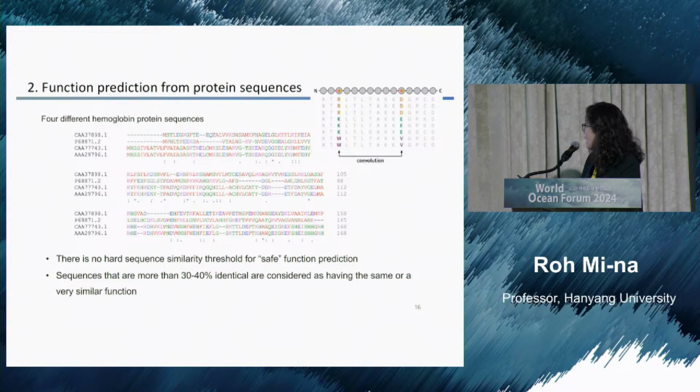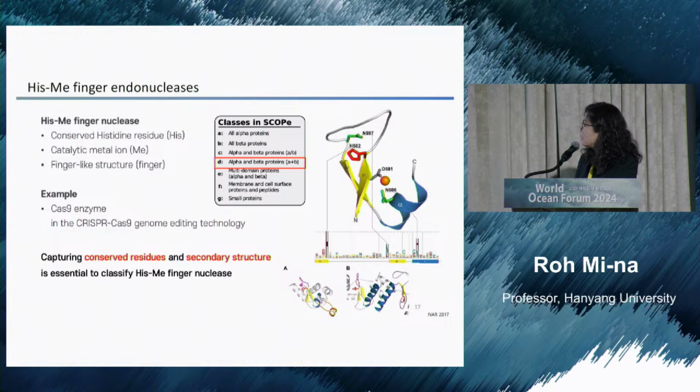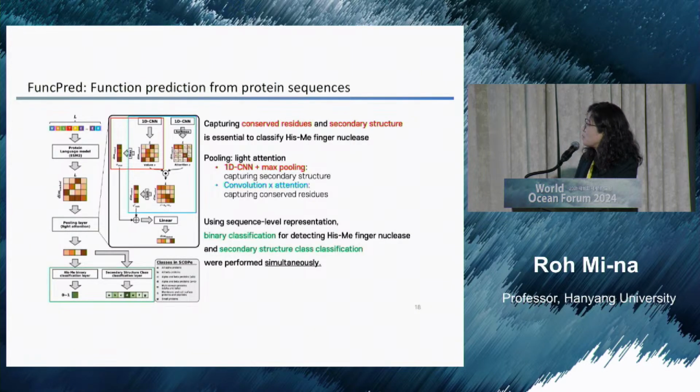So in function, as you can see on the slide, the interaction between the two is studied. And in the past, the accuracy was only 30 to 40%. So the similarity is only 30 to 40%. That leads to false positive results. But now, through training the algorithm, the similarity percentage increased.